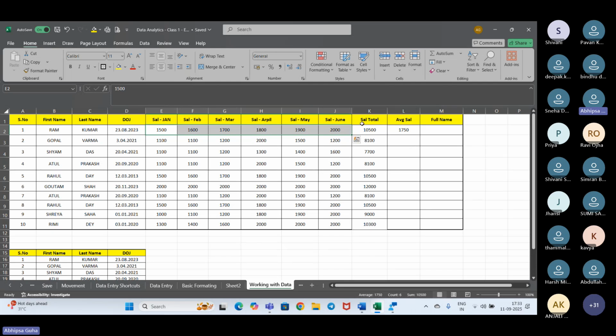Fine. Eventually, the salary total, this value that you are taking into account, suppose 1050. When you select all the cells, you can see the sum coming up here. You can see the total value that you have taken into consideration, and the value that is the sum is equal, right? So you are getting the salary total value and the average salary here only. You understood how you calculated the salary total and the average salary?